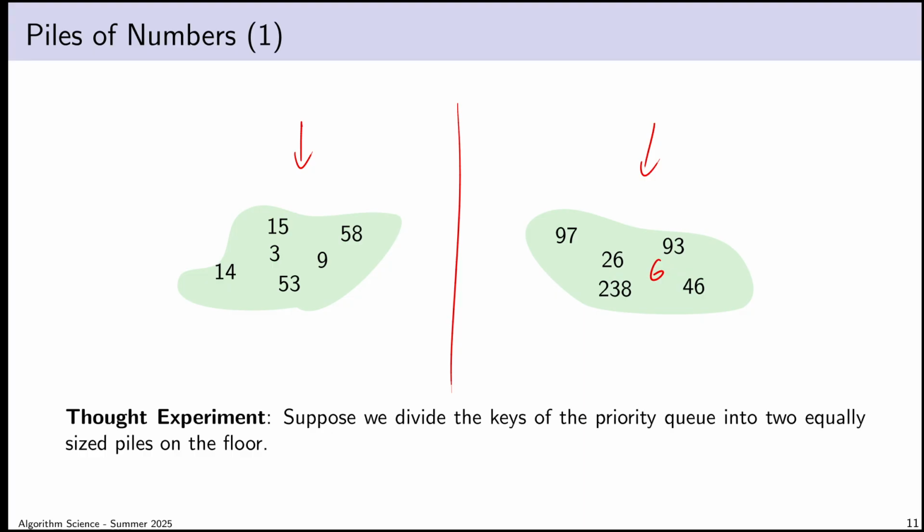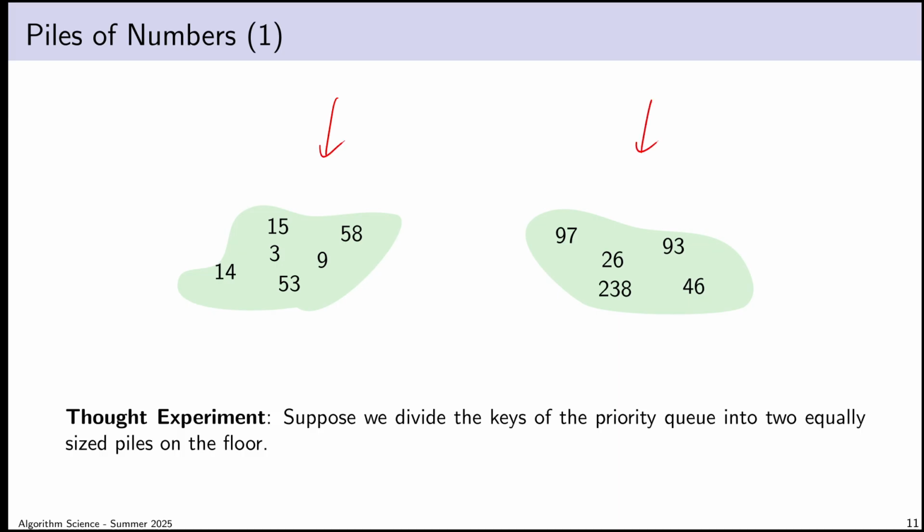And what I want to do is use this example to try and figure out whether there is some benefit to doing this. Whether if I want to now find the minimum of the collection, I can somehow do it faster as a result of keeping the numbers divided into two distinct and disjoint sets. One observation I make is that if I need to know the minimum of the whole collection, well then I have to look at the values in the two piles.